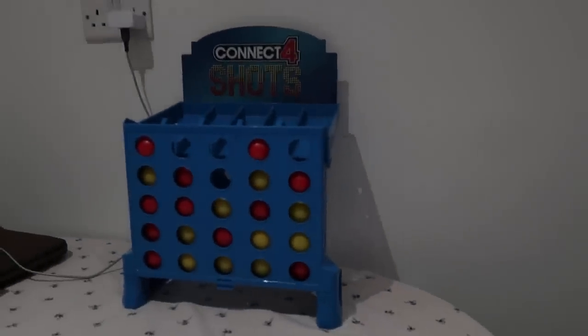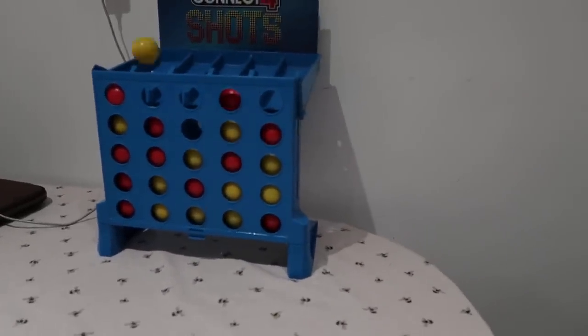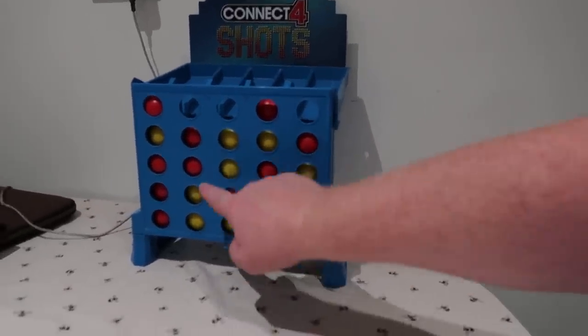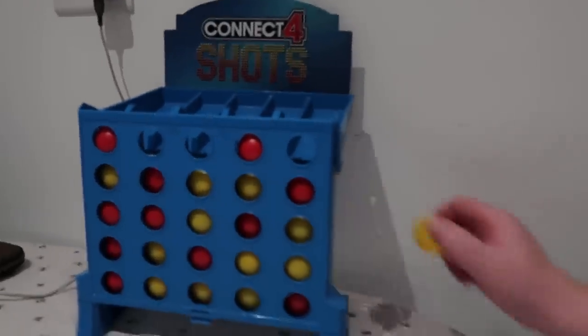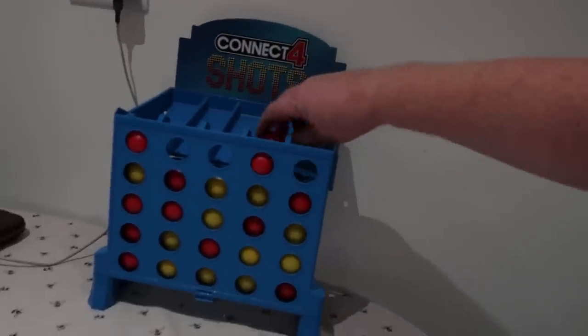Right. So what's occurring now then? We need to keep going! Well, keep going then, Ginge. You've got two balls left. Oh, hold on, hold on. Nobody's going to get it, are they? Well, Ginger's got a chance here, look. Oh. Ginge, you throw like a girl. Where's my yellow one gone? It's gone down here. Oh, God. Wait. Oh.